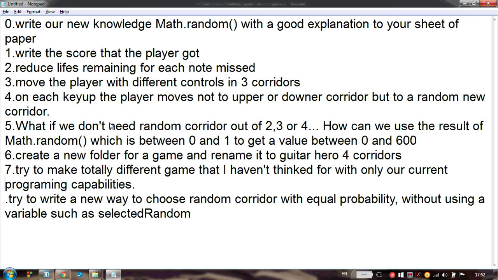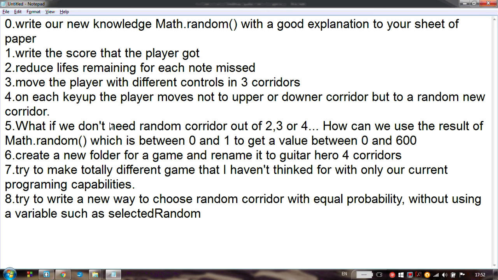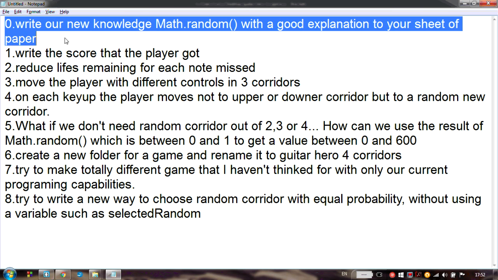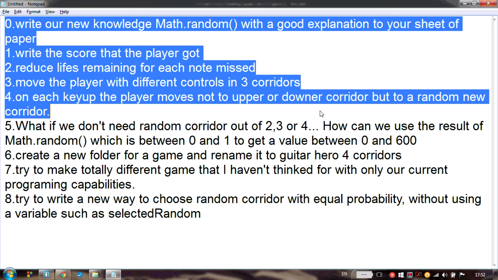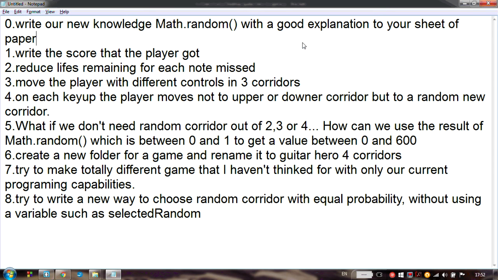I think these are going to be your tasks for now. I'm pretty sure that all of you can accomplish at least the first tasks from our homework. It's really important for me to have a good sheet of paper with all our knowledge, and Math.random is the new knowledge from today.